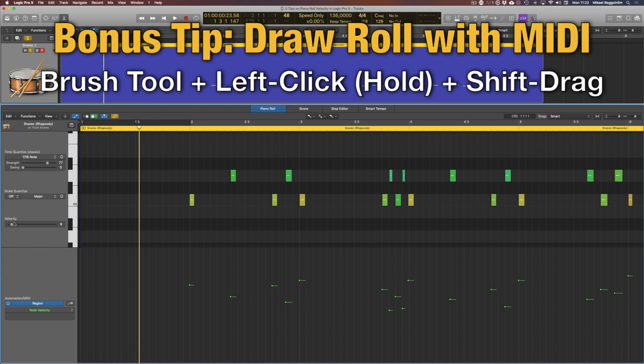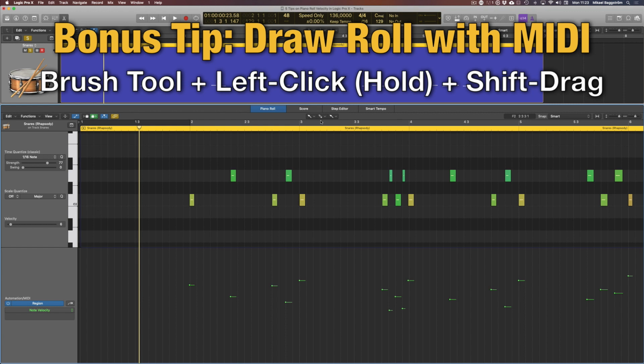Now, the really cool trick here is that you can create a roll with both the notes and the dynamics at the same time. So I recommend setting the value here to 16th note, setting this at a very low setting at the starting point. And by the way, when you draw a roll, if you start here and then hold down Shift, then it will lock to this particular note. So if I do this now, watch what happens now. The thing that changes is the dynamics. So if you set it at a low setting first, like I did here.